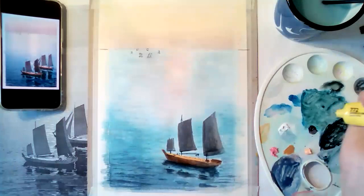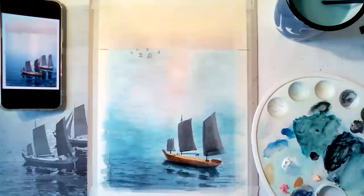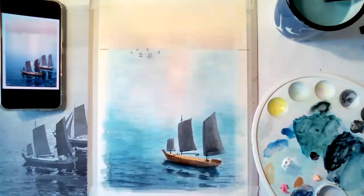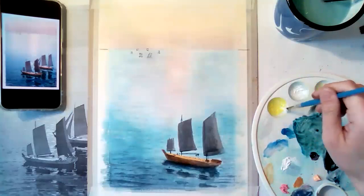Definitely clean white and a bit of yellow. Yellow. White, and again, more white than yellow.